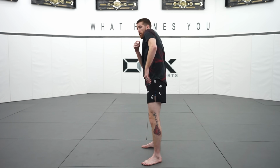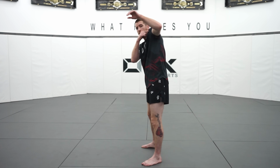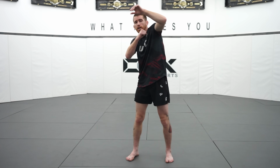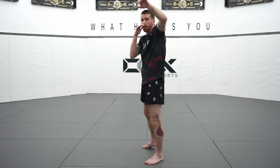When I'm bladed, even if it's not a traditional Philly shell roll, I have the ability to hide behind this more than when I'm square like this and doing it here. Things can get on the inside if they don't go round. Here, you're probably not going to get on the inside or the outside if I just lift up on my long side, my long guard side.